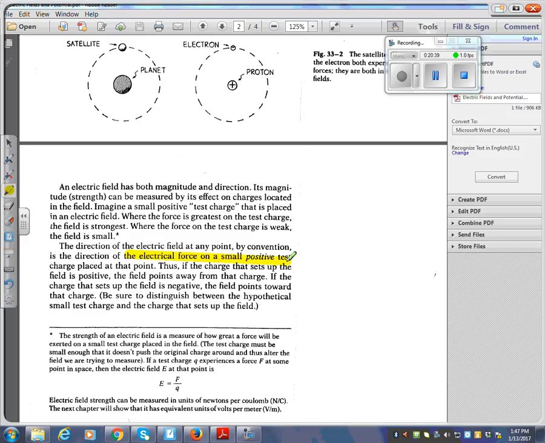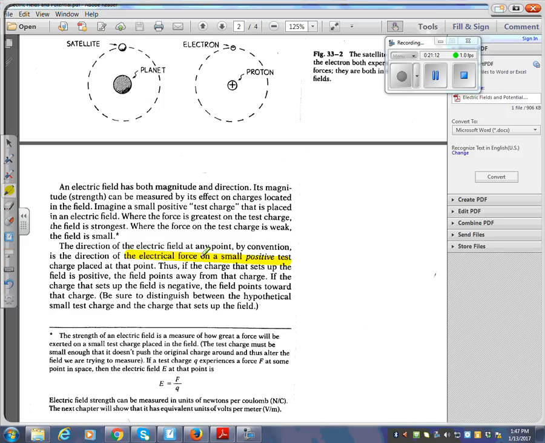So by convention, all the scientists in the world said, hey, let's use the positive test charge. And everyone else had a great idea, let's do that. Could they get a big meeting of all the scientists in the world and say, let's change it to negative? Sure they could. Would everyone agree? No. People don't like to change and people don't like to agree on things. How this ever happened in the first place is beyond me. But one person said, let's do this, and then he was the first one. Who knows? But it's a convention. It's like saying red means stop. So we use a small positive test charge.